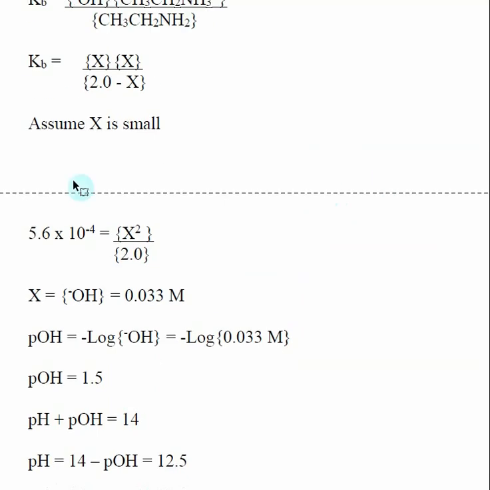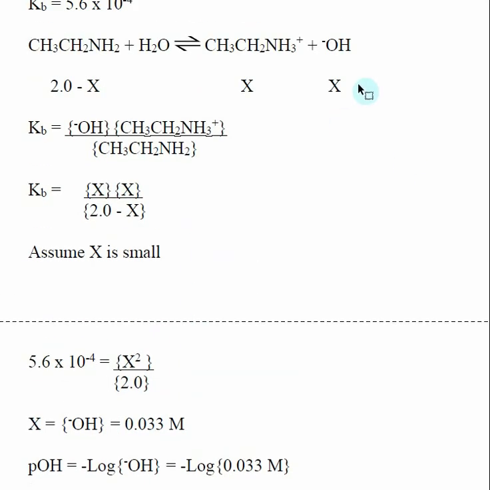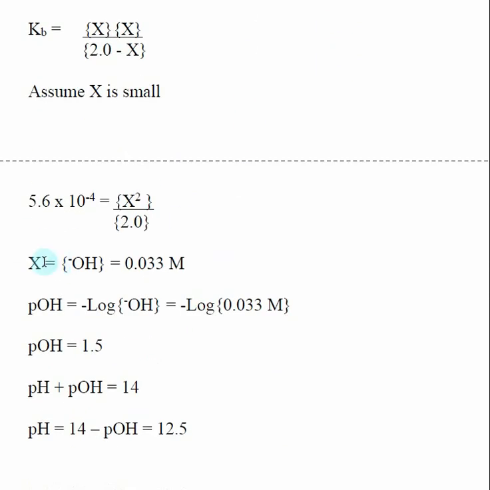And then we assume X is small to avoid the quadratic equation. So here if we get rid of this X, this equation simplifies down. So X times X gives us X squared. Kb was given. So you multiply through by 2 and then take the square root. You get the concentration of hydroxide. So remember we defined the X value as being equal to the concentration of hydroxide. So here we've calculated X. So that gives us the concentration of hydroxide, which is 0.033 molar.